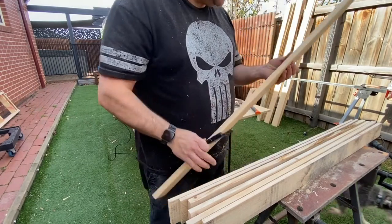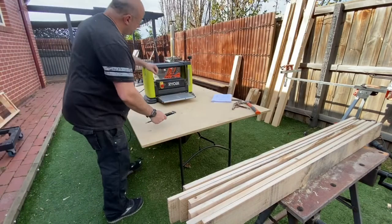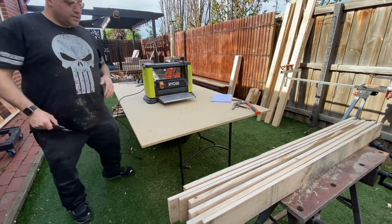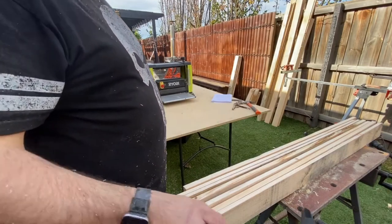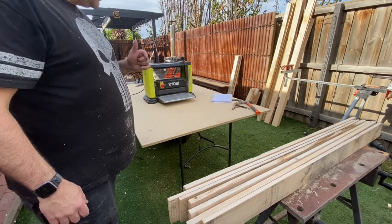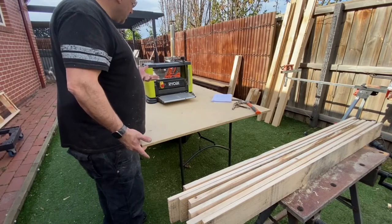That's about 14 mil. Now, I've just got a Ryobi thicknesser. On the side here, you've got the 5. Now with this, it's not the most accurate, so we'll start just above that. And yeah, we'll give it a go. I've recently sharpened the blades in this myself. There's a YouTube video I've done on that, if you want to check it out. So it's pretty straightforward and simple.